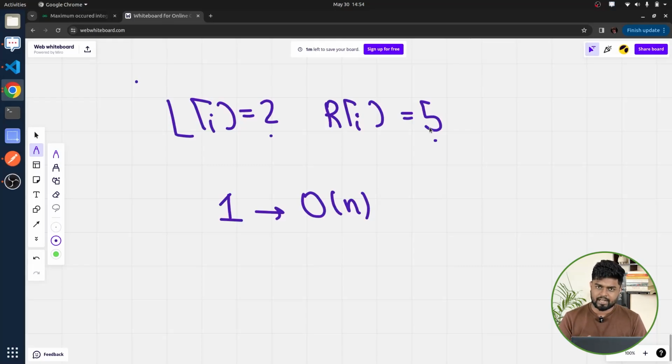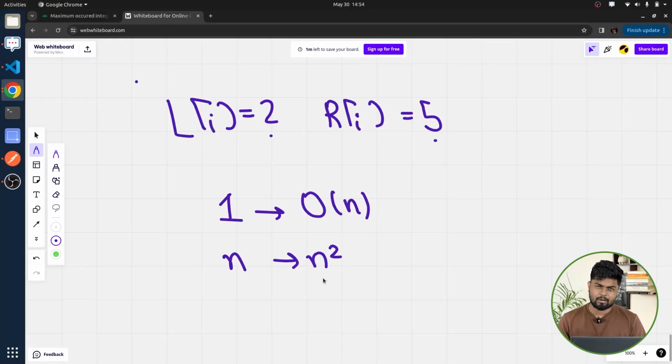In the worst case that would take order of n time, because I'll be iterating through n elements. And if I'm doing it n times, then it will be n square in nature. The time complexity is very high because it is square.